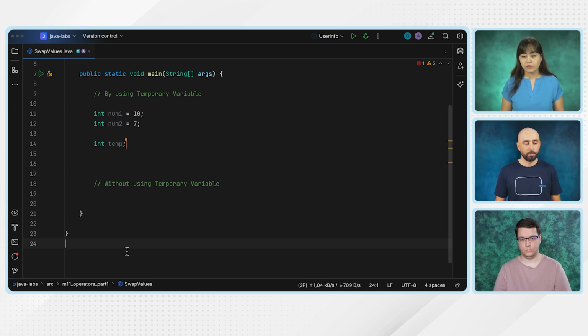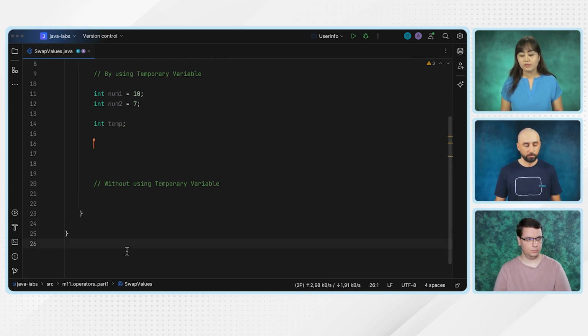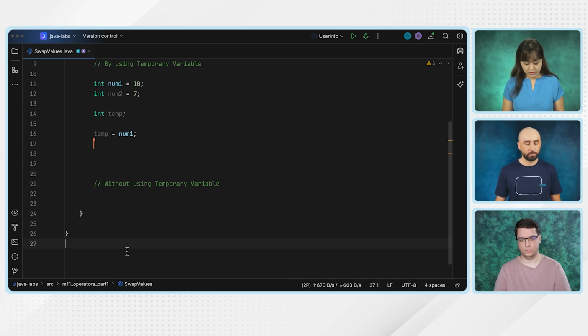So it's empty. There is no value. Now I'm going to assign num1 to the temporary variable. So num1 is assigned to temp, and I'm going to assign my num2 to num1. Num1 is empty, so I'm going to assign num2 in here. Very good. And lastly, into num2, I'm going to assign the temporary variable value. So now they switched. Let me see the result by printing.